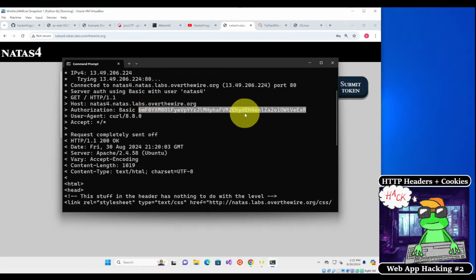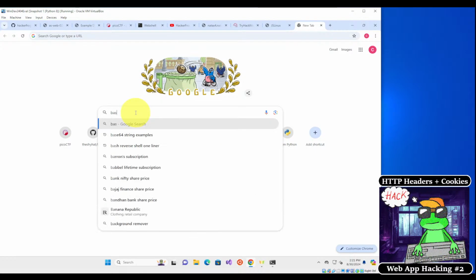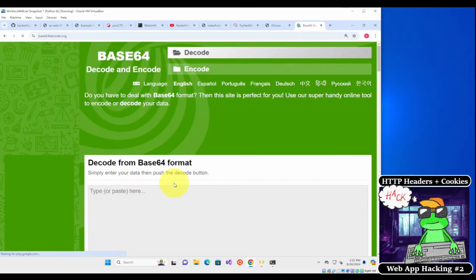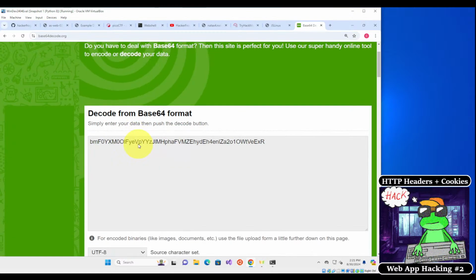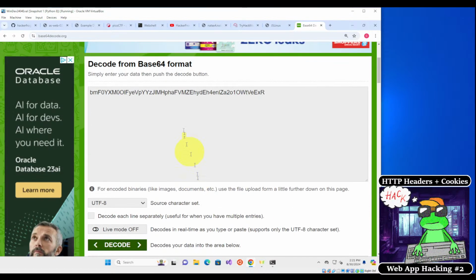So if someone were to be able to capture this string right here, this base64 string, you could very easily decode it. So let's just highlight this one more time. I'm going to copy it, and then I'm going to go to some website like base64 decode. And then I could just paste this base64 string right here. And if I were to decode it, you would see that you got your username and your password right here. So this is why modern websites don't use this kind of login function, because it's not very secure.